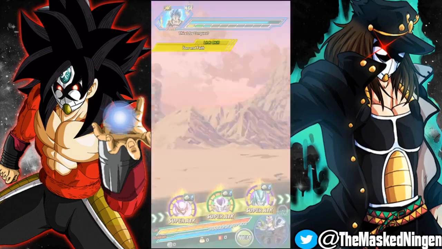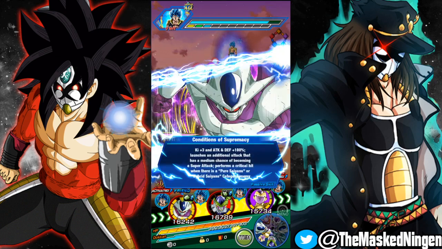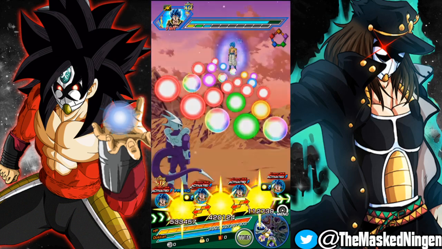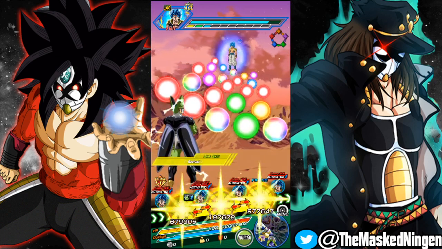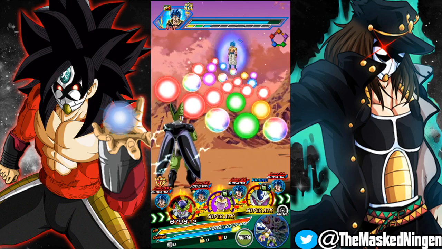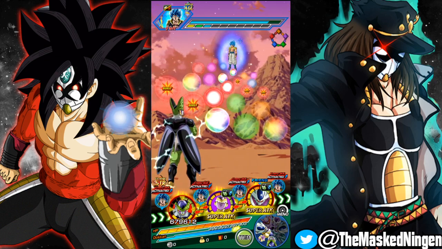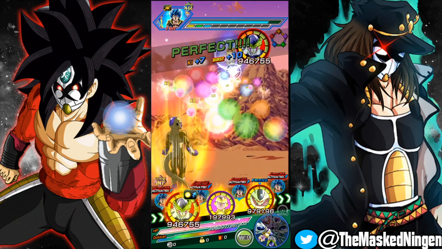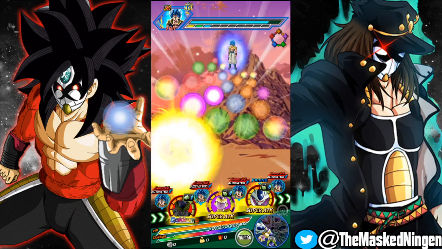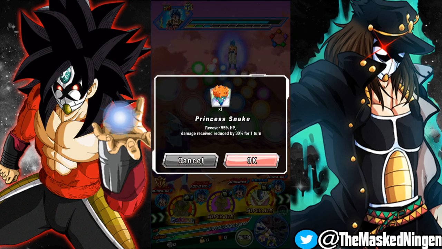So it depends. I mean, the Dokkan attack should kill, though. Possibly. It's tough to decide because Cell, in theory, should do more damage. But if he doesn't crit, then he won't do a lot of damage. So it's hard to say. Although we are able to get the 6 orbs, which gives him his extra buff. So yeah, I think we do have to go ahead and do this. And then we are just going to go ahead and Princess Snake.